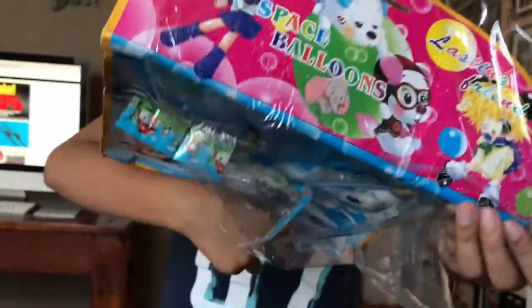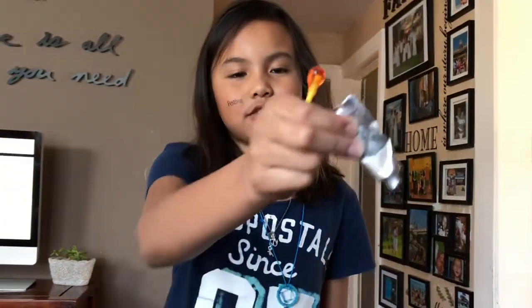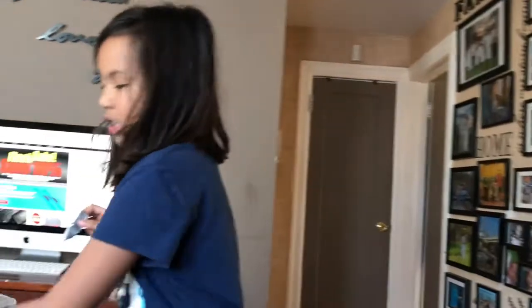Very cute. And you're supposed to take one of these metallic things and squish out the pot. This is what they squish out, this little slime plastic stuff. You might have seen this on TV. Sorry. And we're going to blow them up.